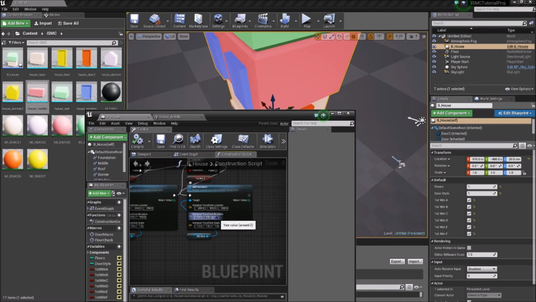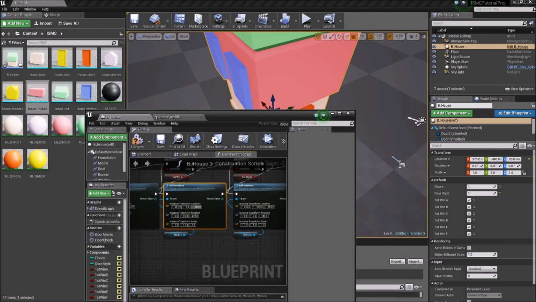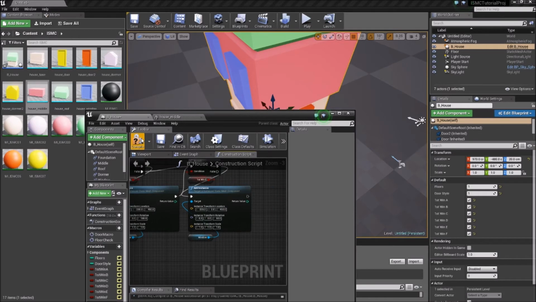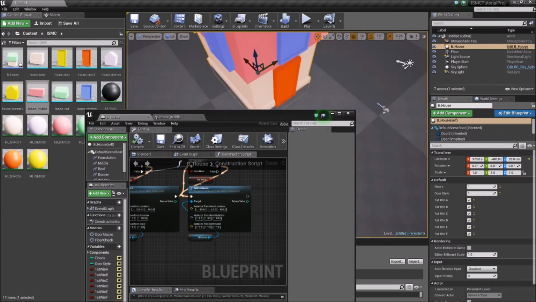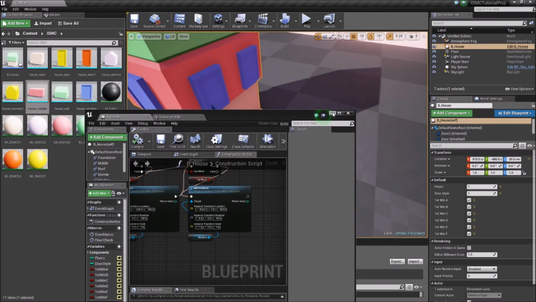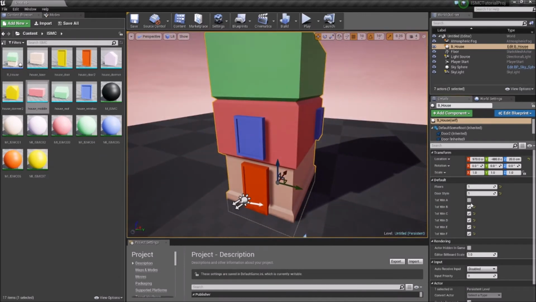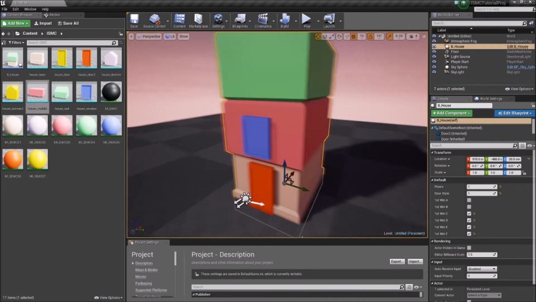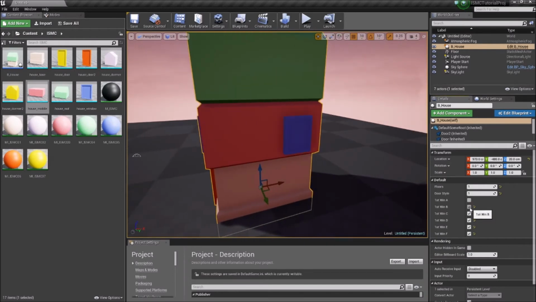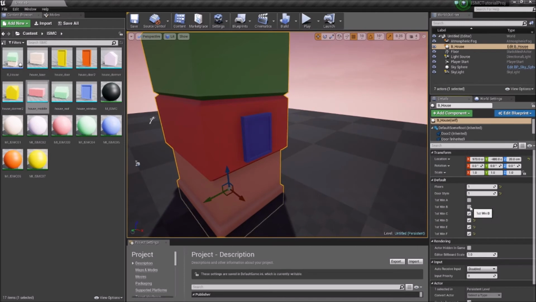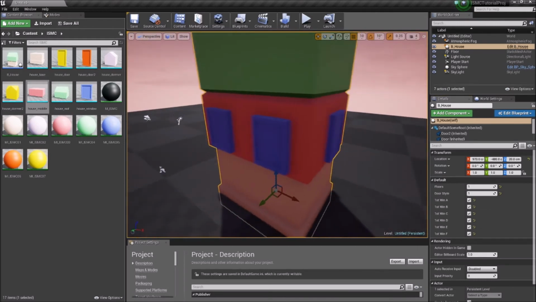So 90-degree rotation, negative 395 in the X-axis, and 0 in the Y. We compile it and save it, and we've got our 6 windows. And these 6 windows are all adjustable, like so.